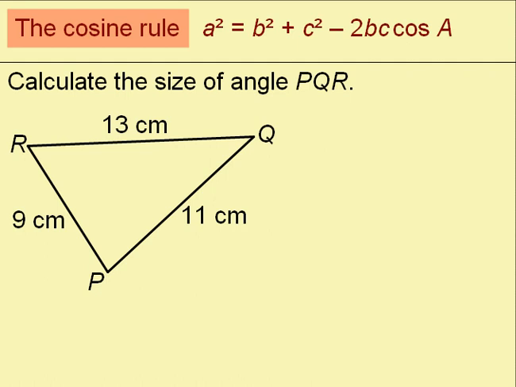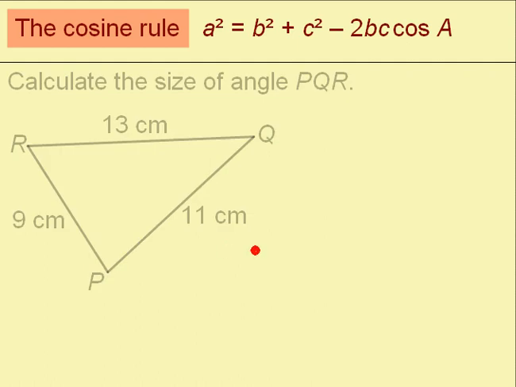We've now looked at how to find a side using the cosine rule, and it's reasonably straightforward as long as you memorise this formula. What we're going to look at now is finding the size of an angle using the cosine rule. This is a little bit more difficult. Before I take you through this question, we need to look at the formula that we would use for finding an angle using the cosine rule.